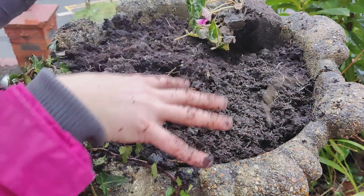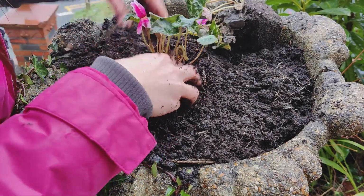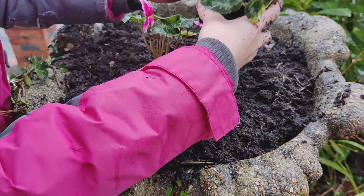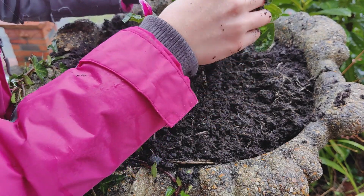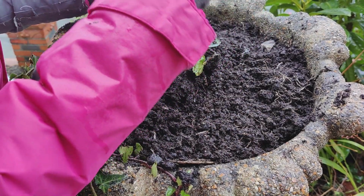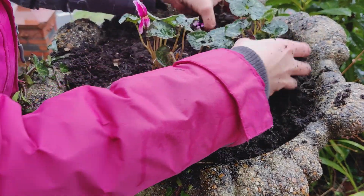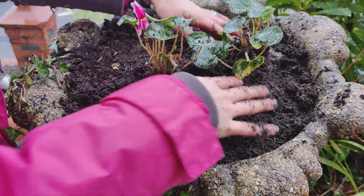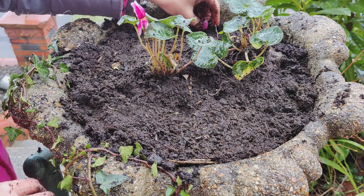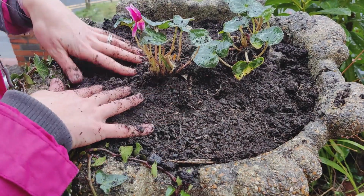So I'm just going to not worry about where any of these bulbs are. I'm just going to put these in now. They're due a little bit of deadheading over the next couple of weeks. Like this one now has no flowers on whatsoever, but if you just pick them off, they will grow back. Okay, I've probably not placed these in the best area. I could have put them more at the beginning of the pot, this side of the pot, so people can see them, but never mind.